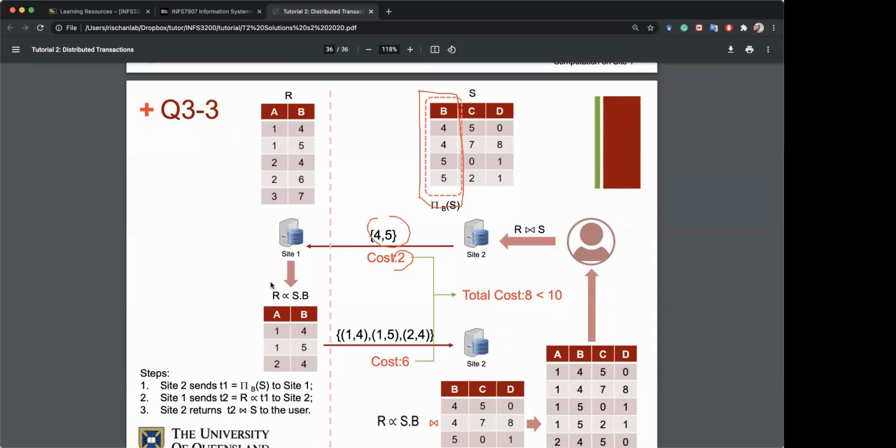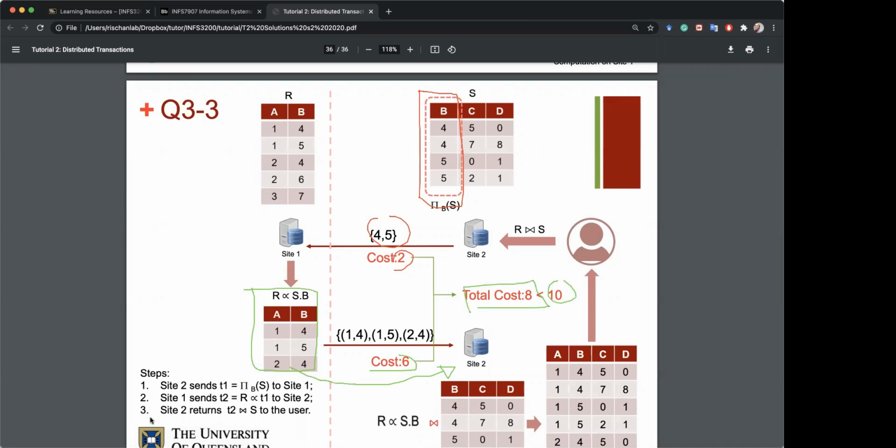And then after we send it, we perform semi-join here. And then we need to send this semi-join result back to side 2, because we want to perform the full join on side 2. So we need to send this one. The cost is 6, right? 1, 2, 3, 4, 5, 6. So 6 plus 2 is equal to 8, and this is less than 10.